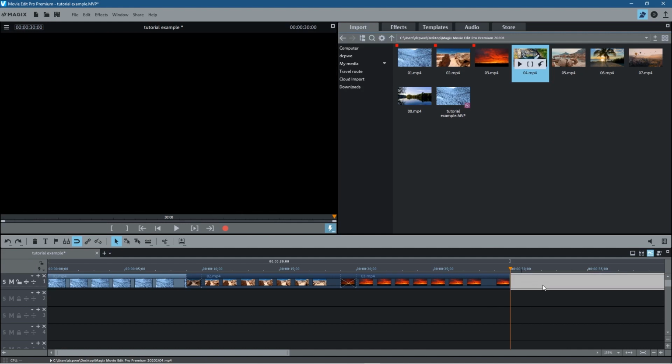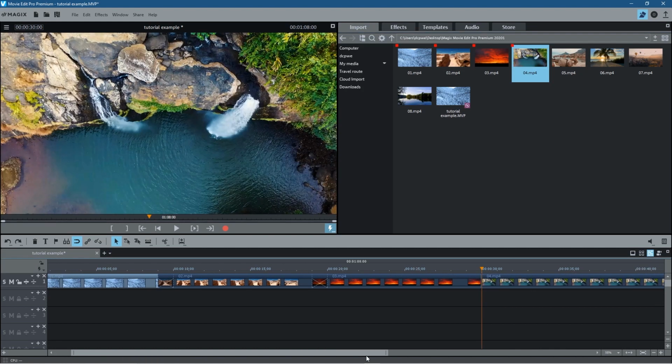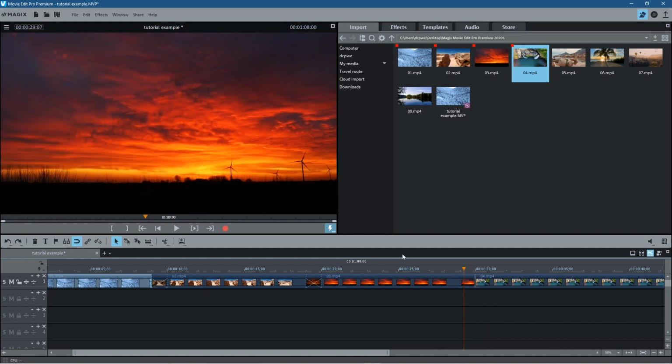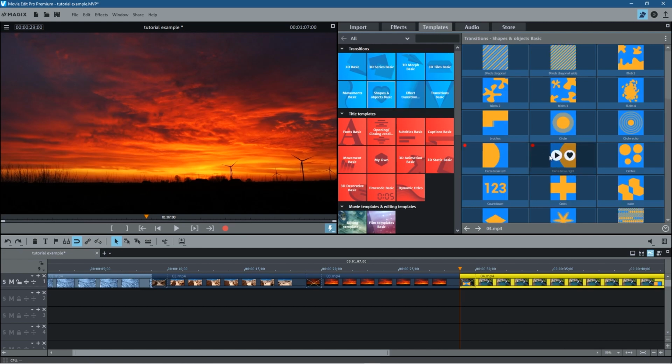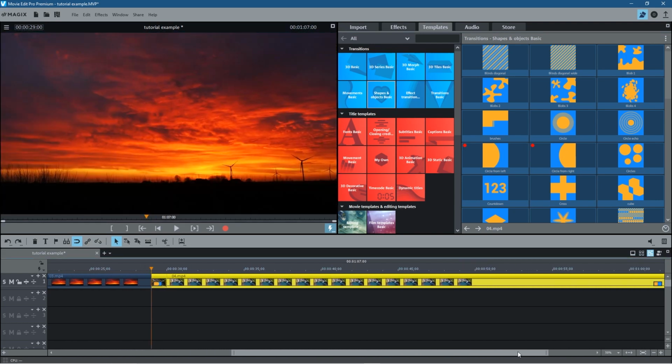Let's drag this one onto the timeline, and then we want to move this timeline cursor back to 29 seconds. It sits at 29:07, so I use my left arrow key to get it onto 29 seconds, drag this across, and I'll go back to template. We'll go back to shape, and I've used this one last. I want to use this one, drag it onto the timeline. So I'm going to do some really quick editing.